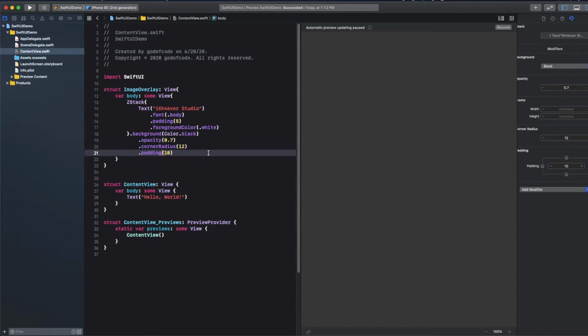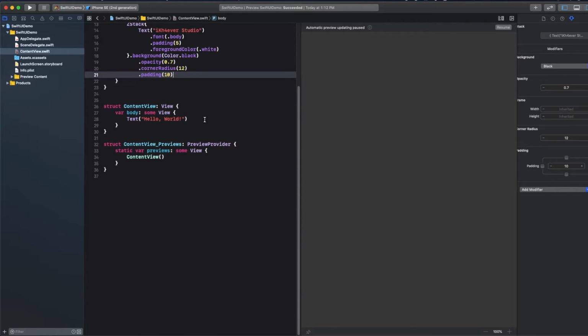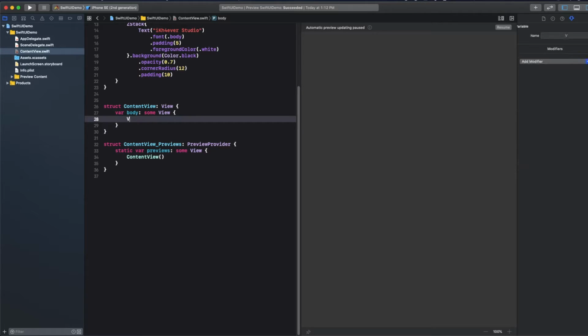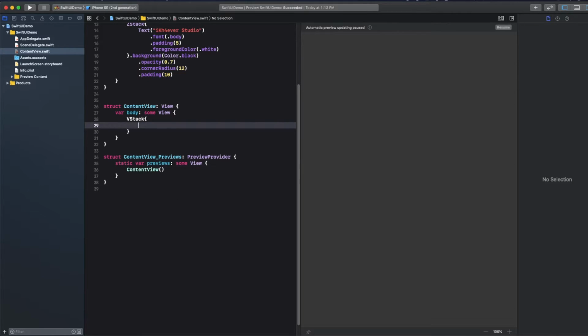So what we need to do next is go to our content view, delete the text, and put in a VStack, a vertical stack. Put an image and put the image name that we already imported in the asset folder.